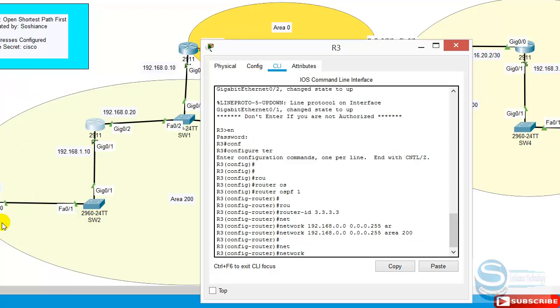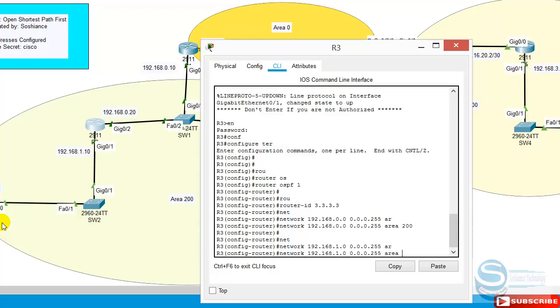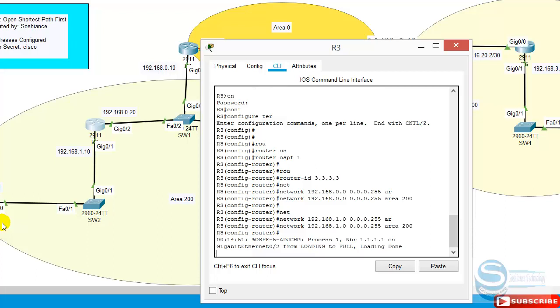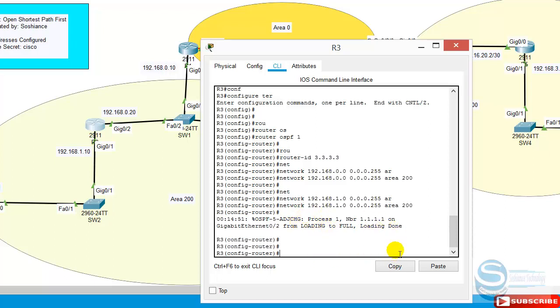Another network is 192.168.1.0 with wildcard 0.0.0.255, area 200. The neighbor router adjusts the connection.